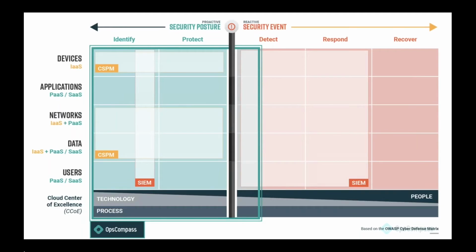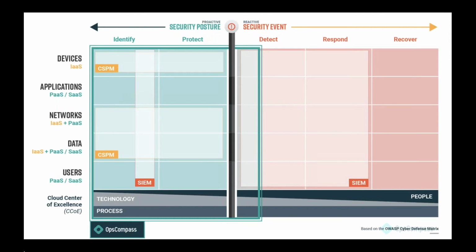One way we like to view this is using the OWASP Cyber Defense Matrix as a model to visualize where this becomes very important in your environment. So as you can see up here, we've overlaid it to a cloud environment, and really looking at some of the different acronyms out there: CSPM, CASB. There's many different acronyms out there. SIM, of course, everybody's worried has a SIM, and it's a very important part of your environment.